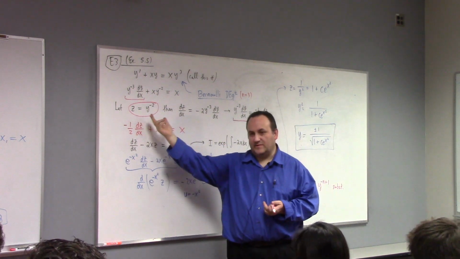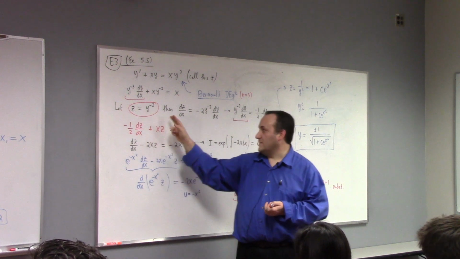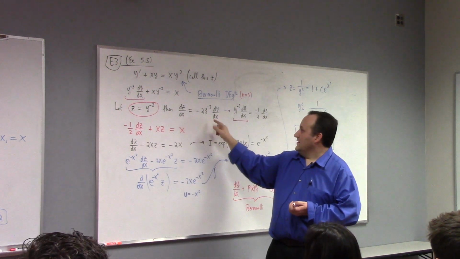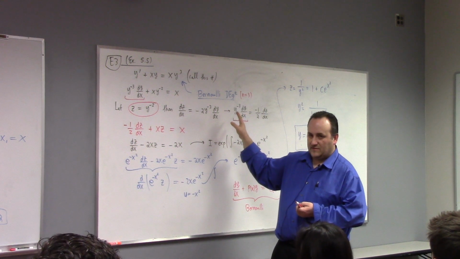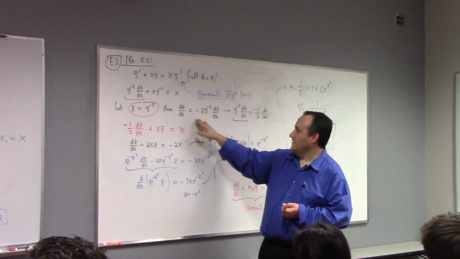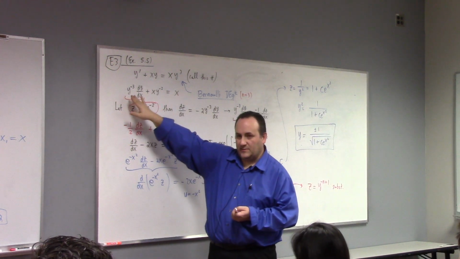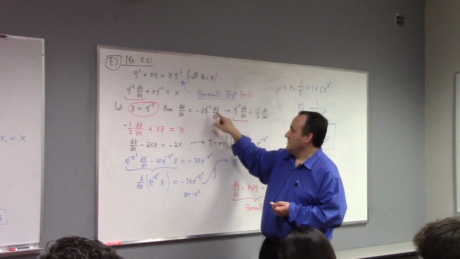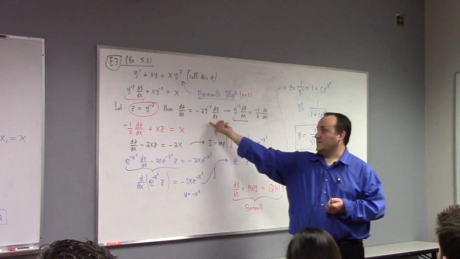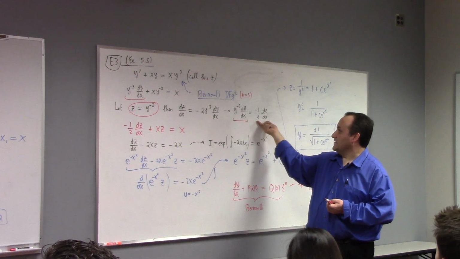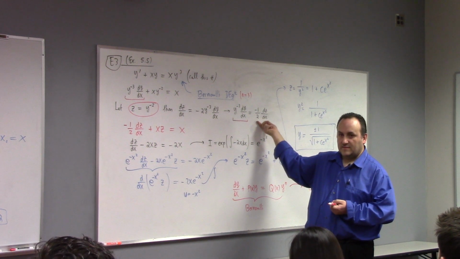Then I differentiate it to understand the differential relation between the new variable and the old variable. And so that's what I did. I differentiated z. And then when I make substitutions, I try to make my life easy. So I look to take what I have and rewrite it in terms of what I'm already facing. I'm already facing y to the minus 3 dy dx. That is why I do algebra here to solve. I say, oh, wait a minute, I already have that. Let's solve for that. So I solve for that, and that allows me to replace the dy dx term times y to the minus 3 with a simple minus 1/2 dz dx.